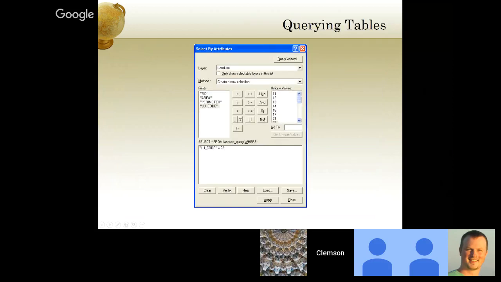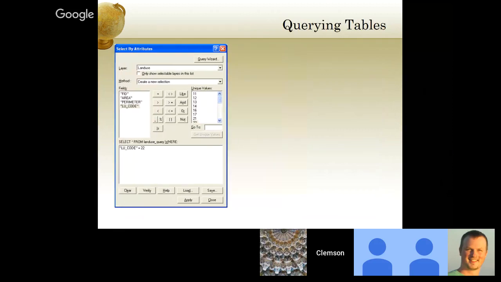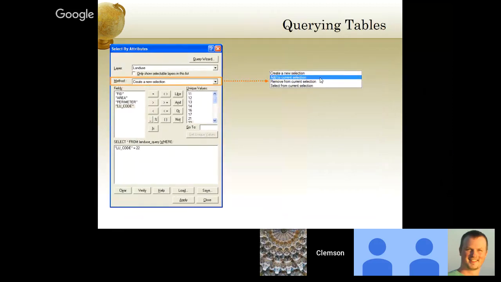This is the window that's actually used, your Select by Attributes window. So you'll specify the layer that you actually want to query or select from, and then there's a method associated with that. You can create a new selection. You can select from already selected features.